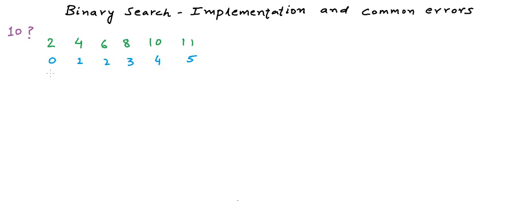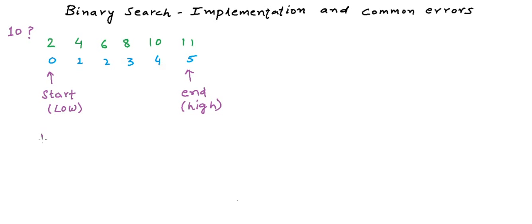Now in binary search, we take two pointers, two variables that initially point to the first and the last element in the array. We may call them start and end pointers, or we may also call these low and high to mark the lower index and the higher index. Now start and end, these two variables at any stage in our algorithm give us the range in which the element may exist. So at the start of the algorithm, the element may exist anywhere within the array. So that's why start and end are pointing to the first and the last element.